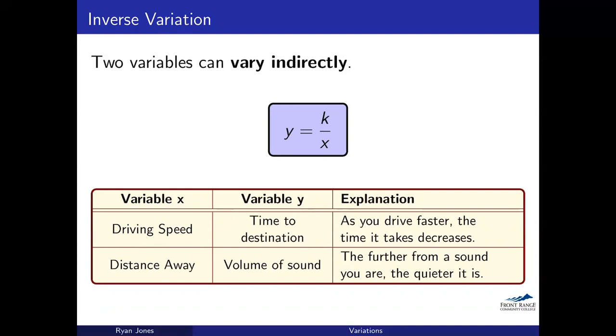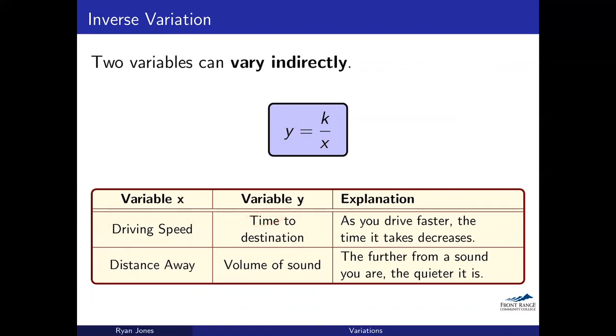The faster or slower that you drive, that's going to change the amount of time it takes for you to get there. But let's look at this carefully. If I increase my speed, that's going to decrease the time it takes to get to my destination. And so that's exactly what we're seeing here. Whereas x increases, y decreases. Right? As my speed increases, my time decreases, and vice versa as well. As my speed decreases, my time would increase.